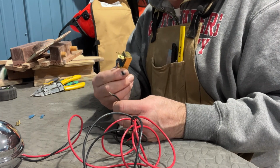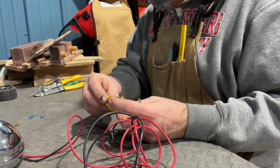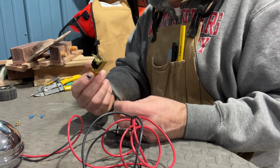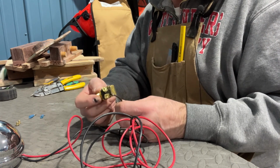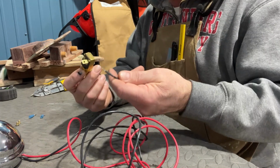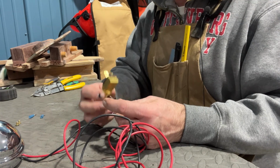So this will go on the dashboard, and one of the hardest things to do on the small runabouts is having to get under the dashboard just to hook these up. There's no other way to do it. It's installed when you connect it. So that's one of only a couple things I've got to do under the dash. So that's not too bad.